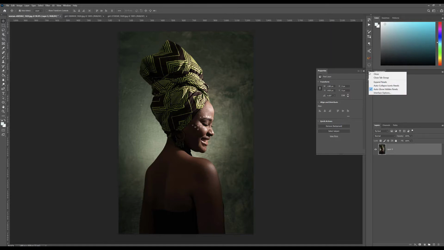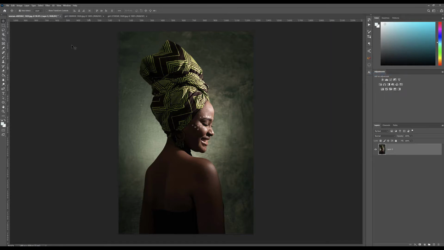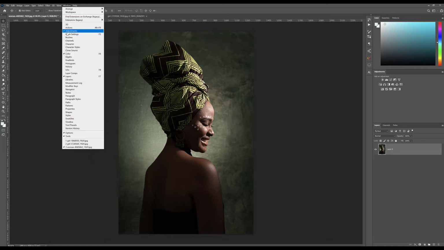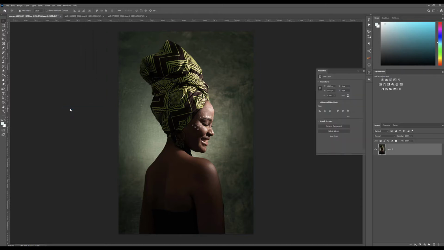If you don't see it, to have it we go to Window and look for Properties. We have it here. So we'll click on Properties, and voila, you see this background remover tool here, Remove Background.